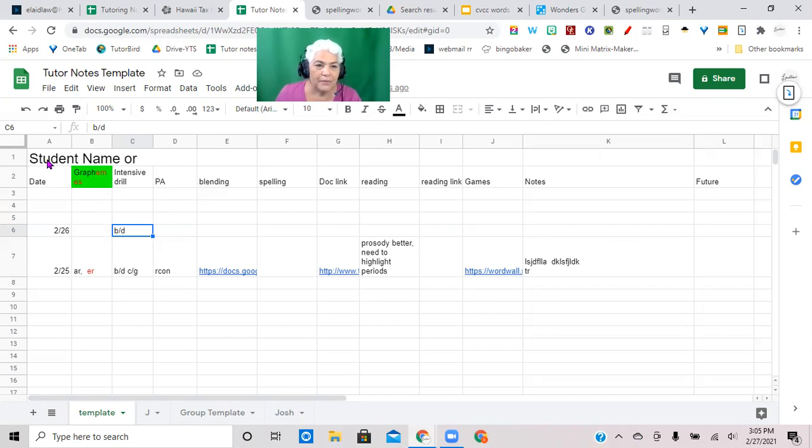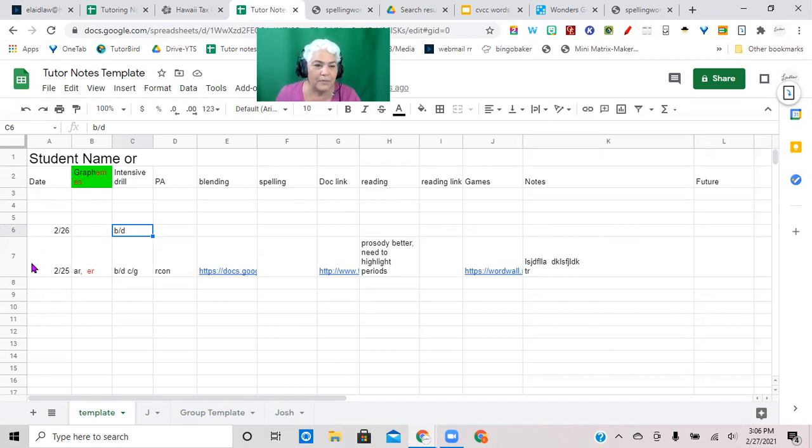So I would come in and put the student name and date, and then whatever I'm doing for that student. And I have to tell you, with all of my kids, everyone's is a little bit different, because some things I do more, they need more of this, some kids don't need that, and I'm working on this. So whatever the needs are, that's what I have as the columns here. And then some kids are in school, and so you have to support what they're doing in school, like they're doing this spelling list and this vocabulary list. Even though you might be helping them on the side with where they really need to be, you still have to support what they're doing in school. So everyone's needs may be different.